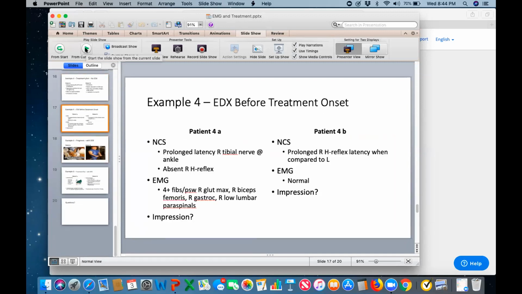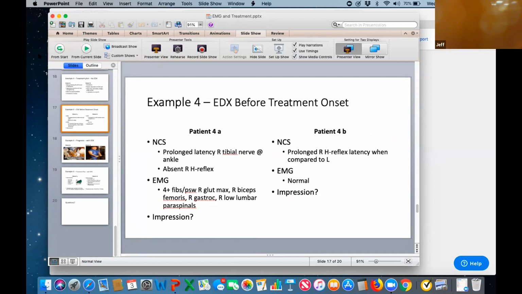Yes. So the prolonged latency of the tibial nerve at the ankle, anytime you see slowing, identifies that there's a nerve problem. So he has slowing at the knee, at the ankle. So that rules in a problem at the ankle. Wherever we see slowing tells you that there is a problem. So because we had the slow latency of the tibial nerve, that shows us that we have an injury of the tibial nerve at that location.